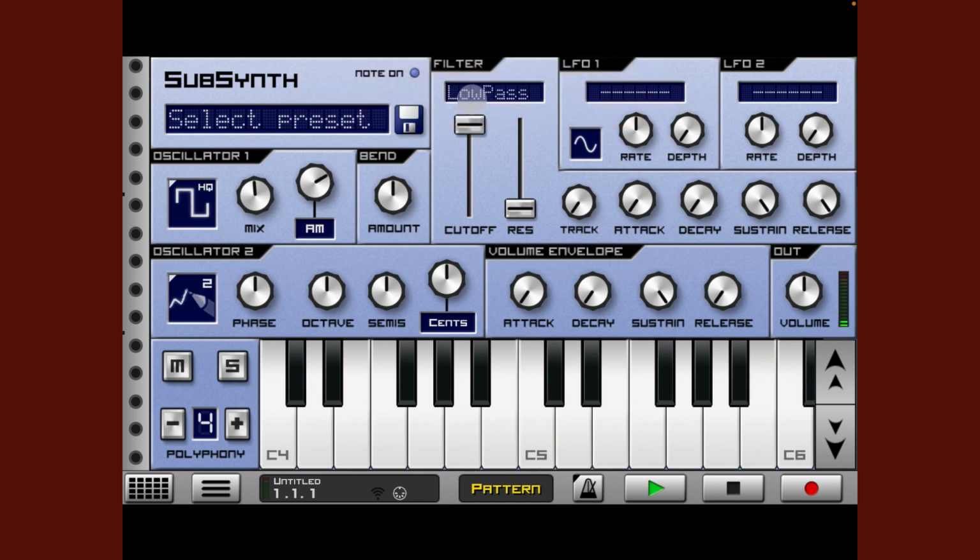Right, so let's get some low pass on that, and drop it down. We don't need it for no poly neither. Okay, that'll do.